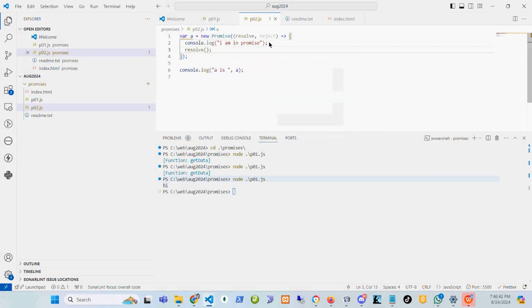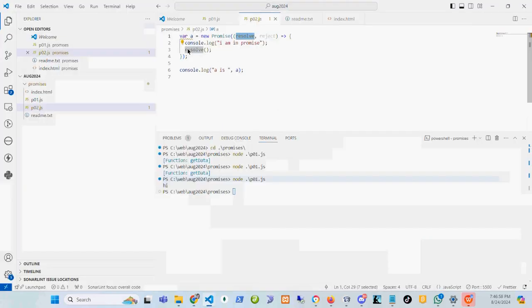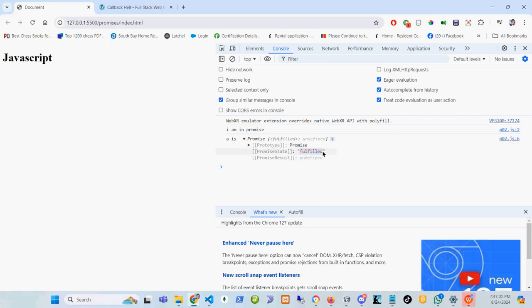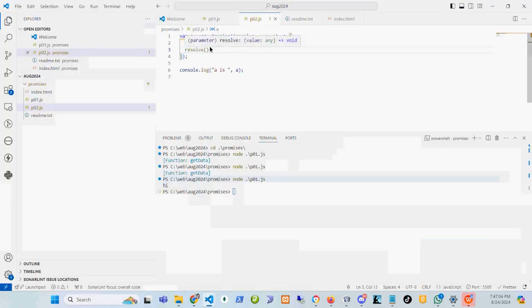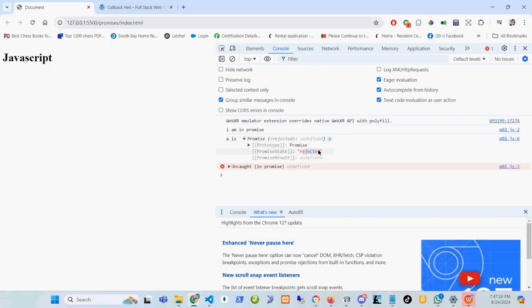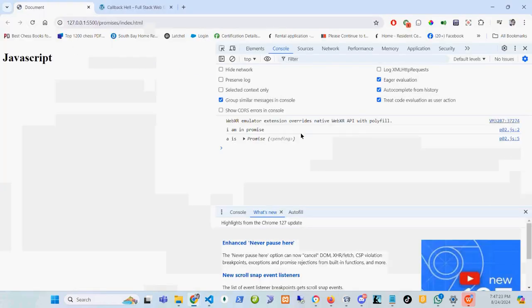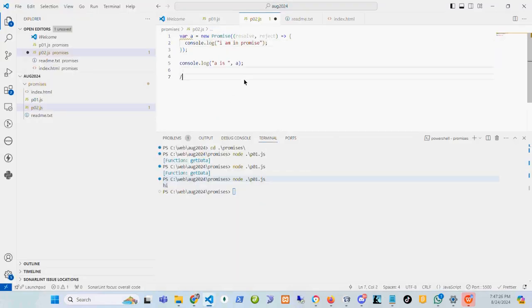So for example, I'll show you. I use the resolve. Okay, I have to invoke this resolve as a function. So you will see the promise is in the fulfilled state. Resolved state means fulfilled state. So here it shows fulfilled because I use the resolve. I can also use reject. Then you will see it is in the rejected state. And so there are three states. One was the pending. If I'm not using the resolve or reject, it's a pending state. So let me write down here.